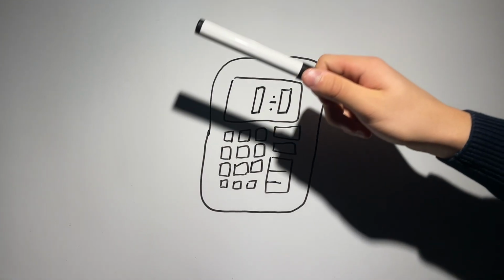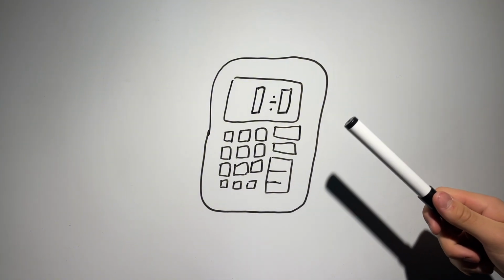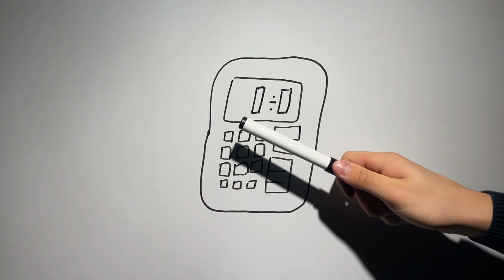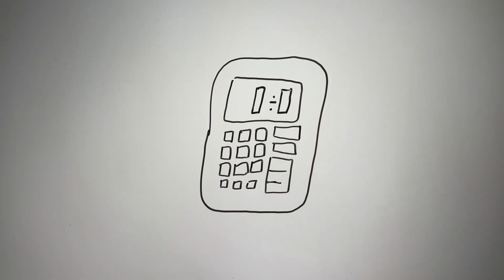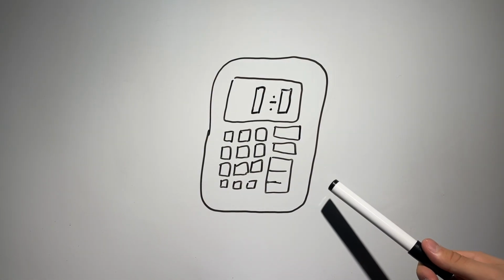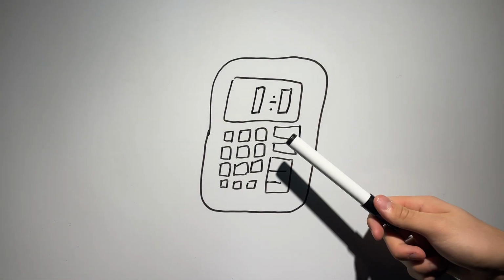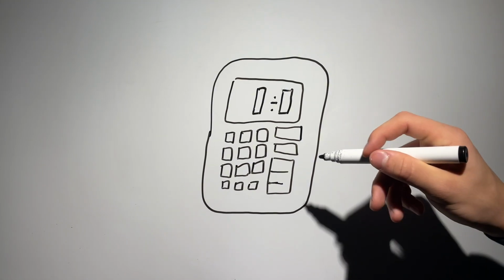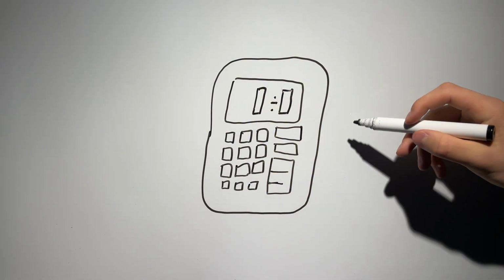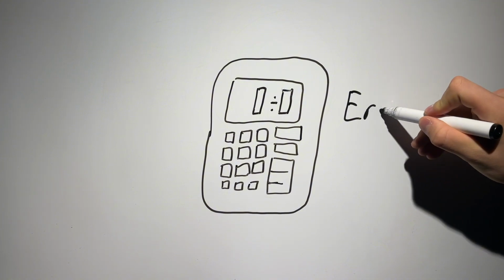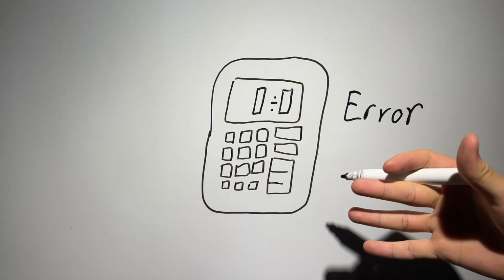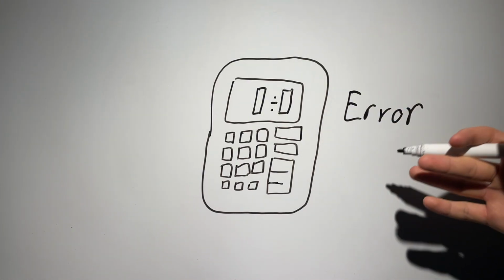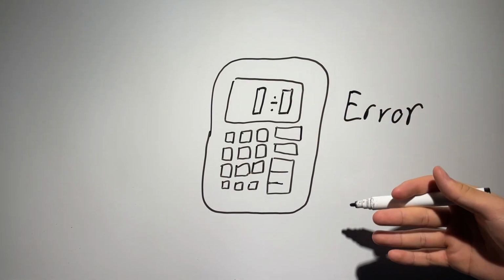Today we're going to answer a very interesting question that might have crossed your mind at some point. Why can't we divide by 0? It seems so simple at first, right? But when we try to divide by 0, things start getting a little weird. Like this drawn calculator right here would give us probably an error, right? So let's break it down and explore why dividing by 0 doesn't actually work.